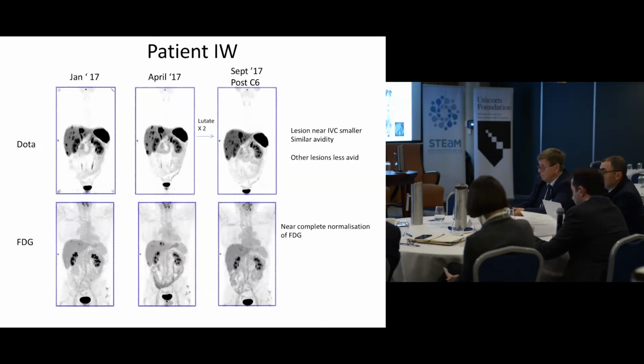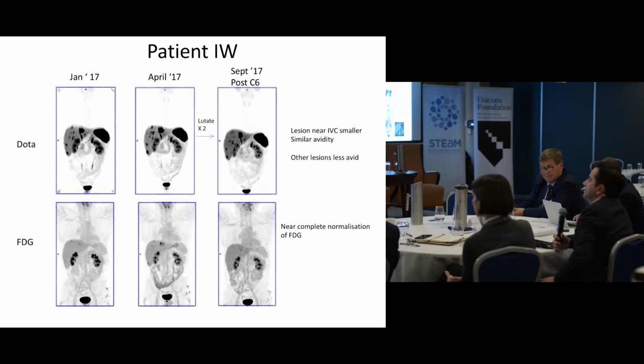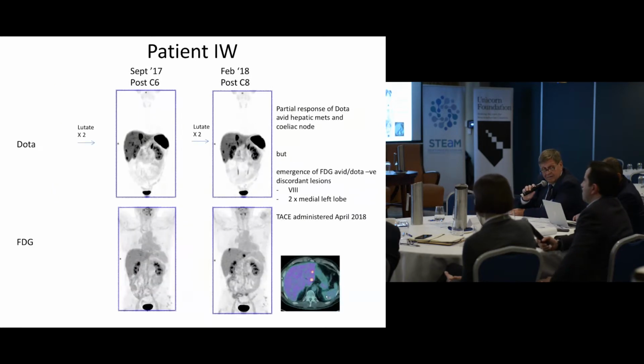I forget, we haven't got his Ki-67. I think he's a grade 2. Grade 2, yeah. NET. So that's where we're heading next. But at the moment, it was appropriate to have this local treatment to the liver, I think. And it's interesting, if you attempted to guide therapy with CT, you'd have a tough time. Because we've got a mixture of concordant disease that will respond to lutate, and discordant disease that won't. And I think this imaging allows us to be a little bit individualised about what this patient needs.